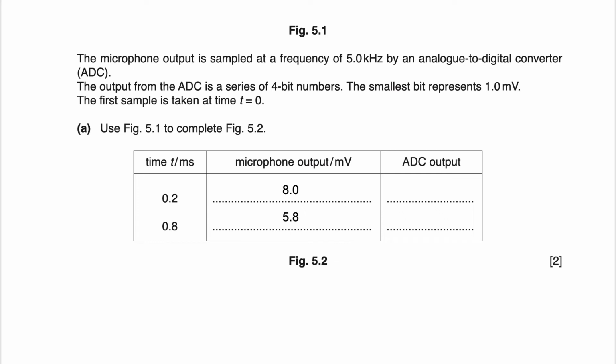Now it's 4 bit, so 8 means 1000 in conversion, and 5.8 means actually 5.8. I'm not sure whether they took 5.8, because in binary, if we have to add a dot, then we will have a binary point also, but that's out of syllabus, out of our focus. So I'm going to write this for 6, 1010. Yes, I checked the marking scheme, 1010 is the answer. Okay, let's move to the next question.